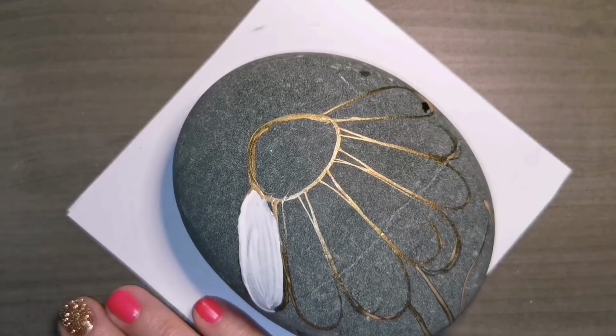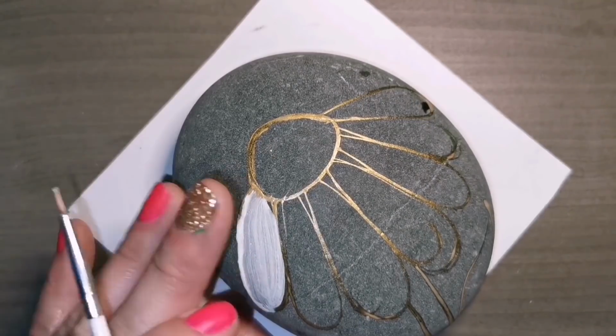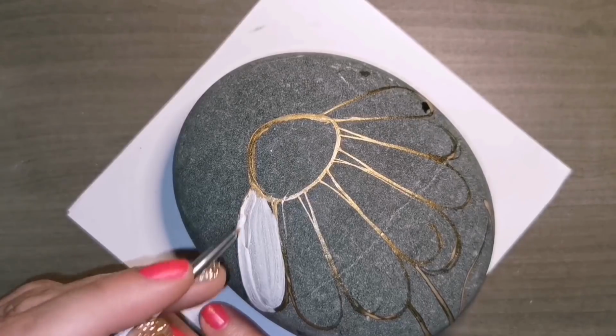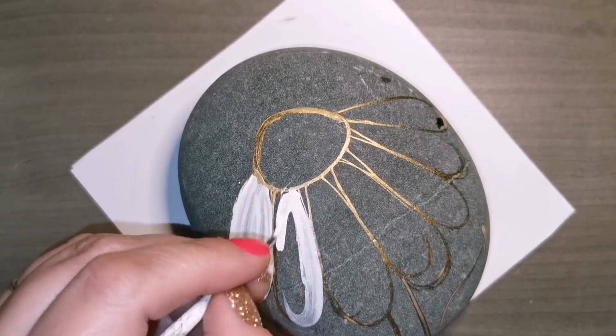So I have a really dark stone. As you can see by the resin that's cured on the side of it, it goes almost black. So I am being smart, and I'm going to prime my petals because I want them to be extremely bold and colorful against my dark stone.